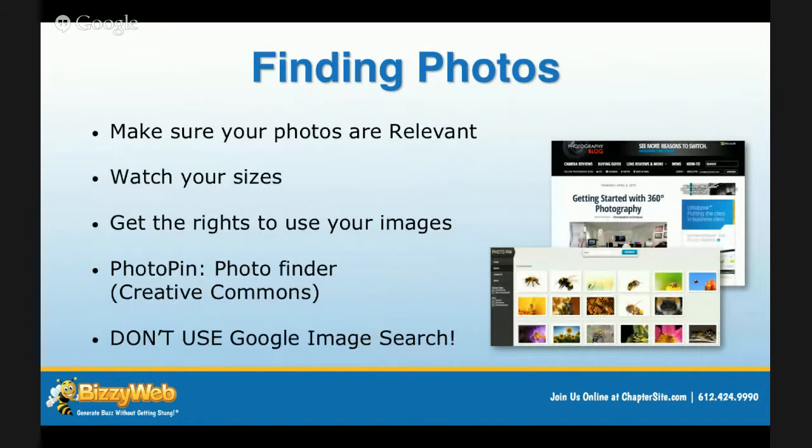And in order to find photos, again, we're talking about photos for your website for public consumption. And so you need to make sure of a bunch of things on your imagery. First, that your photos are relevant and that they're working for what you're trying to convey. You need to watch the underlying meaning of any images and the context of images that you find. Culturally, in particular, there are a lot of different ways that images can be absorbed or used, and some types of images or some colors or some contexts might not always be readily understandable by you and might have a completely different use or meaning across the pond or in different areas of the world.